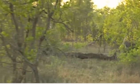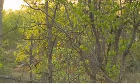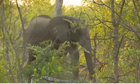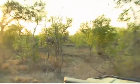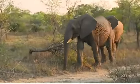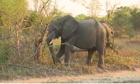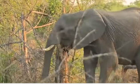Morning, Mo, all the way out of Chicago. Beautiful city, Chicago. It's one of my favorite cities in the US. Asking if the elephants wouldn't attack us if they smell us. Mo, firstly, these elephants are quite used to us. Let me just swing around here. Behind us here, we've got 2 young bulls coming up. Now, they can be great fun. They're sort of at that teenager stage. Mo, so even if they smell us or see us, they know that we're not here to bother them, so they're not going to want to attack us. It's only really if you disrespect them or annoy them or do something that might make them feel uncomfortable or scared even.